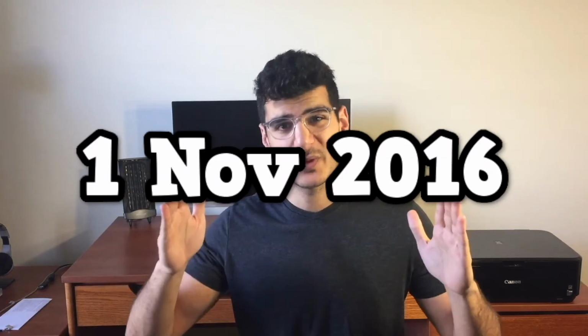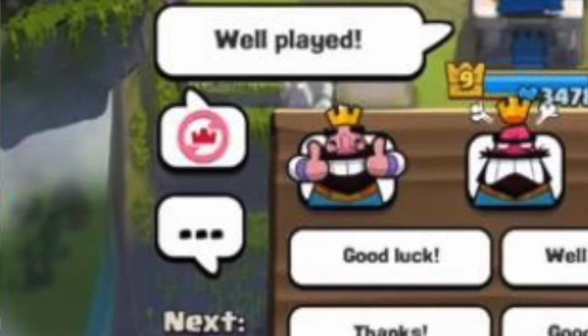Along with these new cards in this release, we also got to see the first of some legendary chests and some epic chests. After this September update, we are now going to hop over to November 1st, which is when we are given another update. And in this update, you can now mute players. That's about it, actually. You can mute players now.